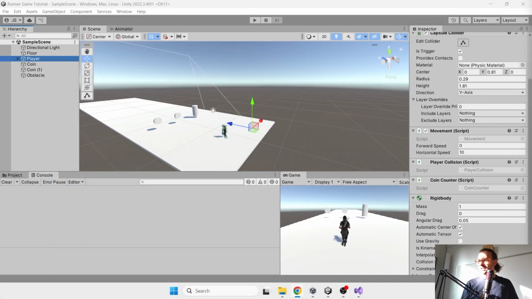So to start this conversation, let's just identify what our current design actually is, and we'll talk specifically about collisions. Currently, the player has the trigger. The player has on trigger enter. And so this is attached to the player, and whenever the player collides with an obstacle or a coin, the player collision script attached to the player is the script that runs the code.